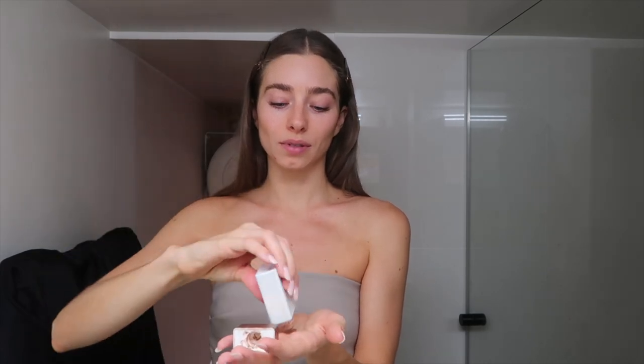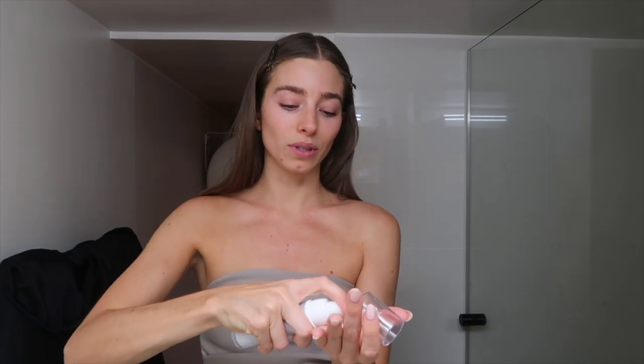Just one or two drops. One thing is that these three products really work with each other, because sometimes depending on the composition — whether it's oil-based or water-based — products can not blend well and become a very gooey paste on your face. But these three work perfectly. I apply it with my finger and it becomes this beige paste that is so comfortable on the skin, just like a moisturizer. It's not very covering but it's what I'm looking for during the day.